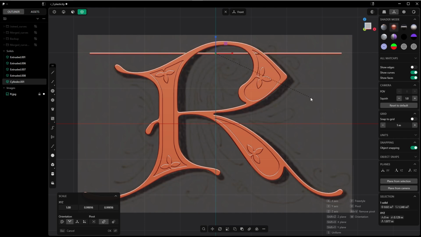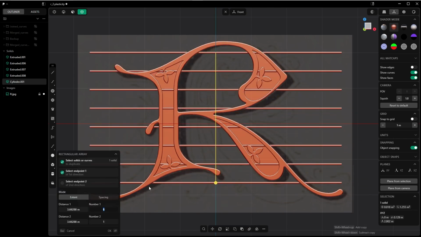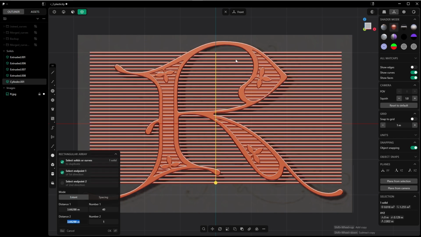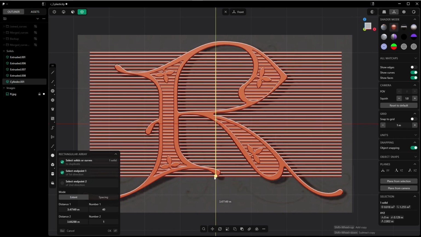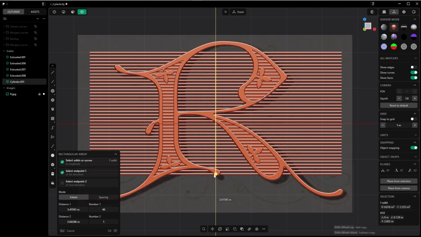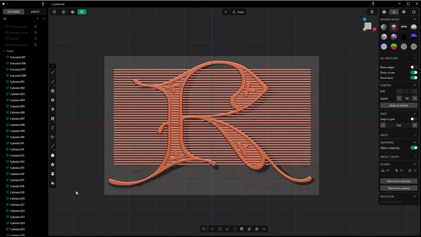S Shift X, yeah, something like this. Okay, again, array, and type in a high number. Again, let's start with 40. Now that looks much better, I think. Of course, this is all up to your personal preferences. If you like thicker pipes, then go with the thicker ones. Press OK. And now we have tons of solids.